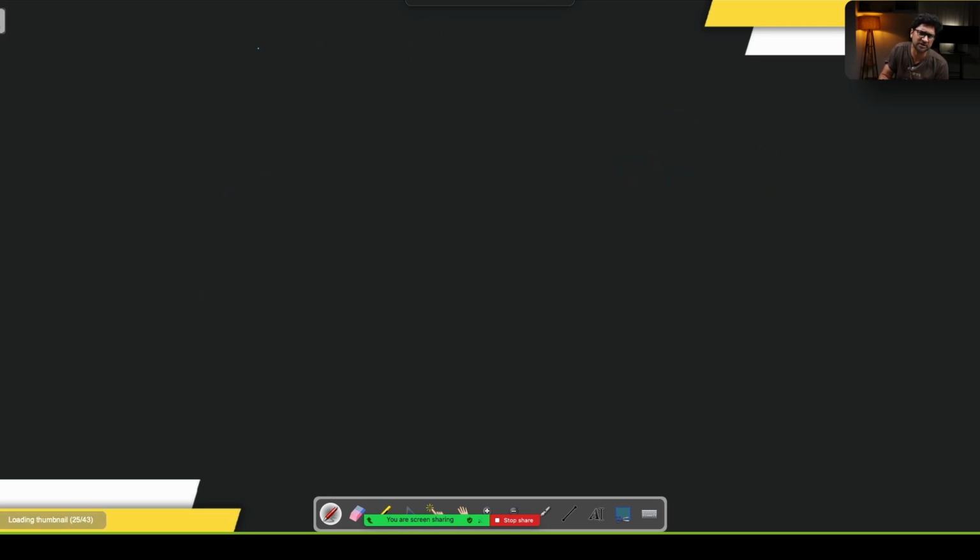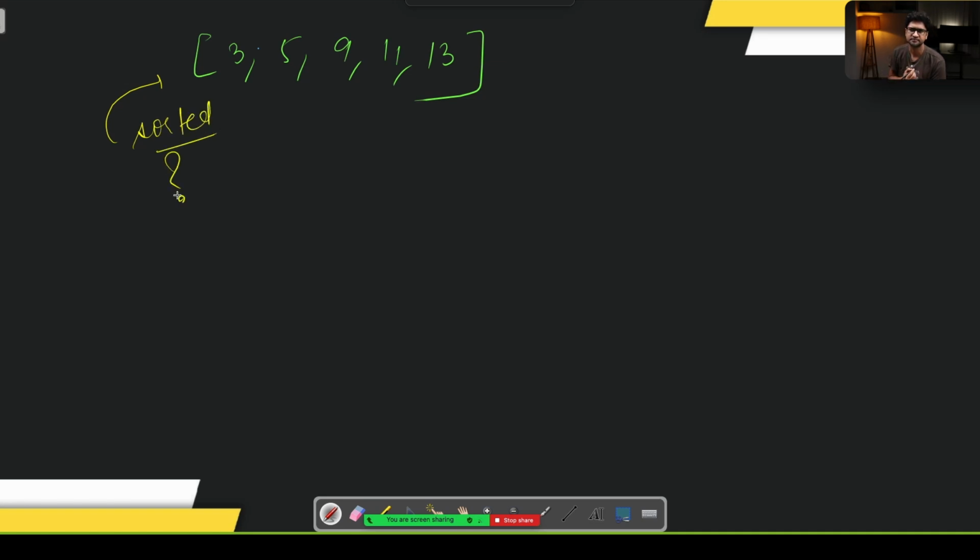Now let's try to think what could be the logic. Let's say I have an array like this: 3, 5, 9, 11, 13, and I have to check if it is sorted or not. What does sorted mean?